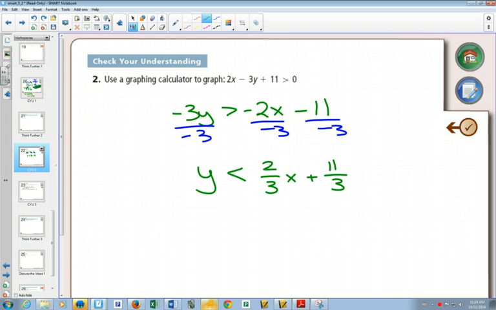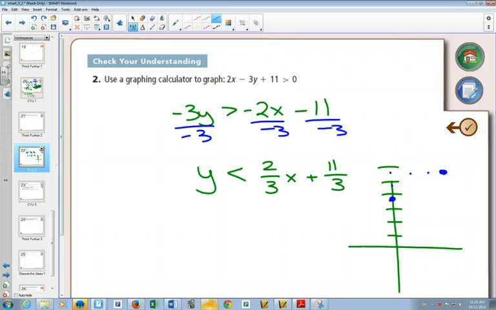So when I go to graph this, you could think, well, what is 11 over 3? That's going to be 3 and 2/3. That's going to be approximately there between 3 and 4. Then if I went up 2, because my rise is 2 and my run is 3, I could go up 2, 1, 2, over 3, 1, 2, 3, and get a second point.